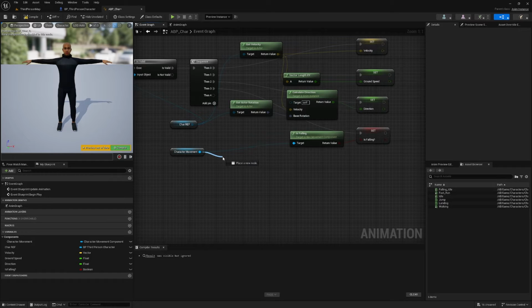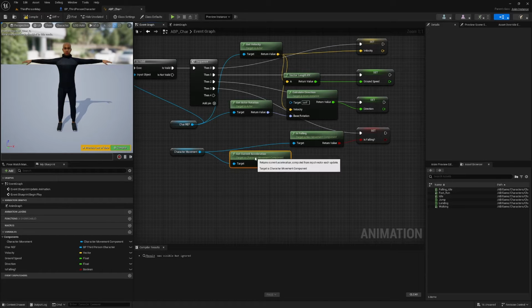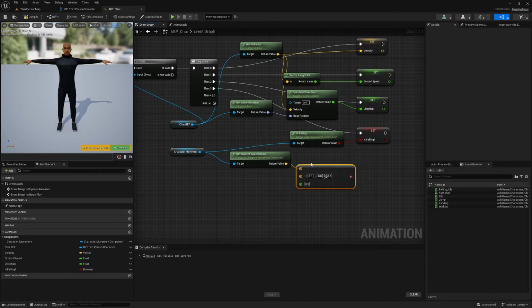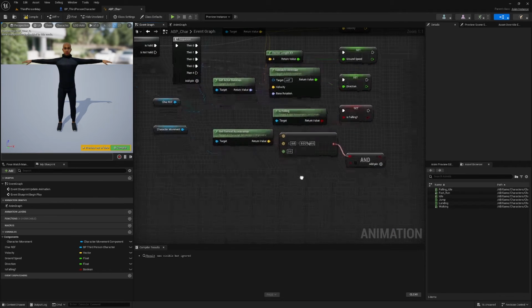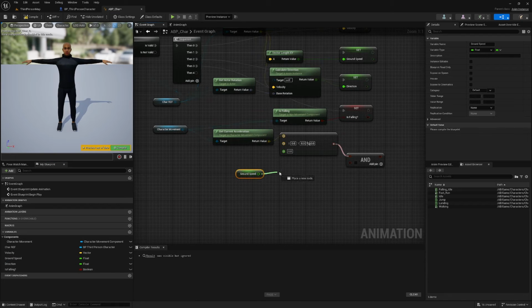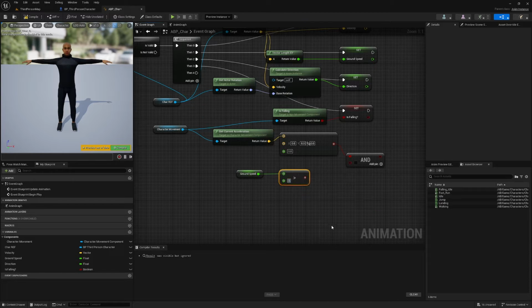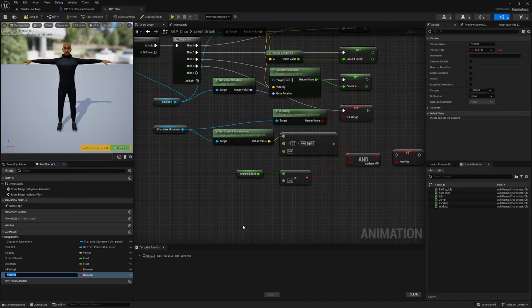We can also grab off of character movement and get current acceleration, and we're going to check if that is not equal to 0, not equal, and an AND boolean, and if our ground speed is also greater than 3, then this is going to trigger a boolean, so promote to variable and call this should move question mark.